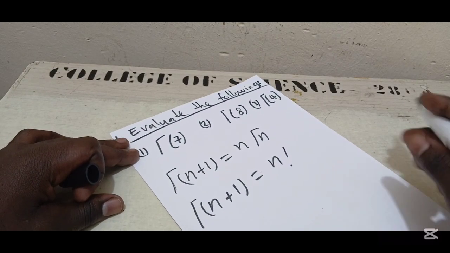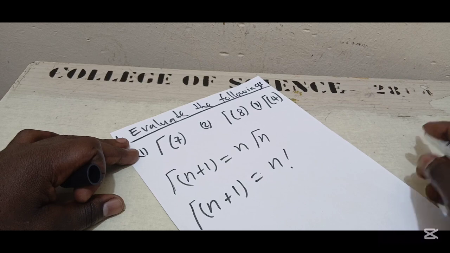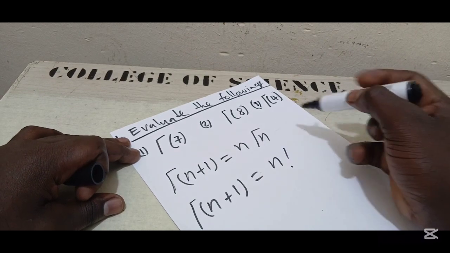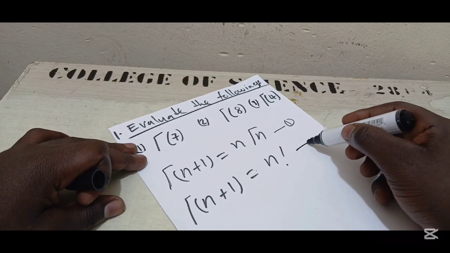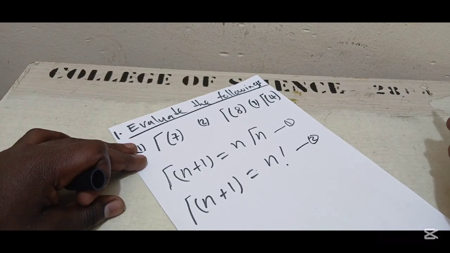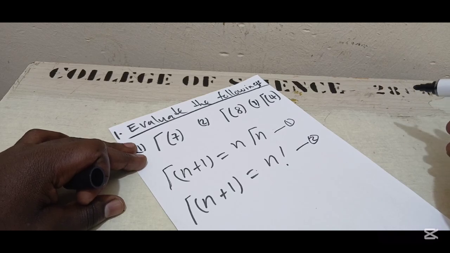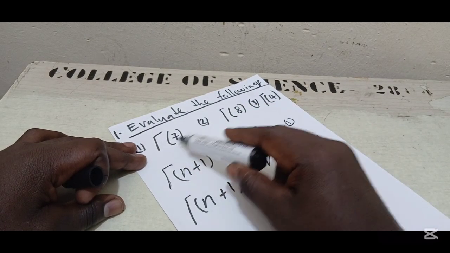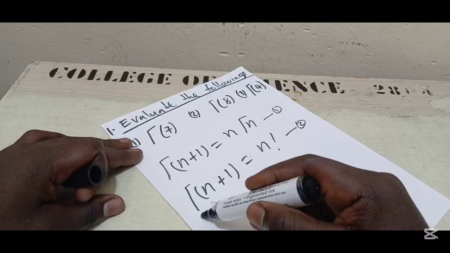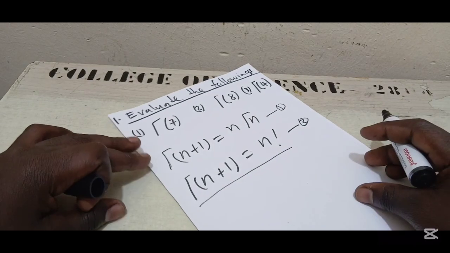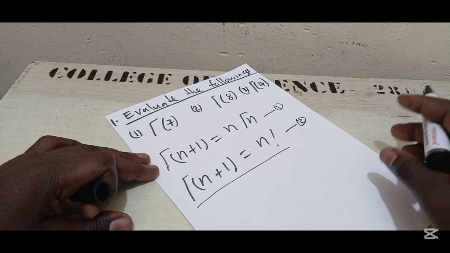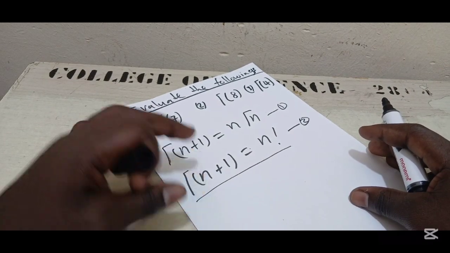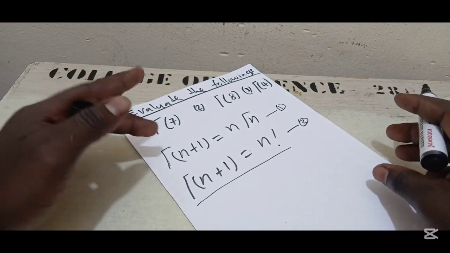The difference between these two formulas is that we use formula 1 if we are dealing with fractions mostly, and the second one if we are dealing with a single number, I mean a number which is not a fraction. Solving a problem like this using this formula will make our work easier. So just keep it in mind. If you have a problem like this, you use this formula, but where fractions are involved, you use formula 1.